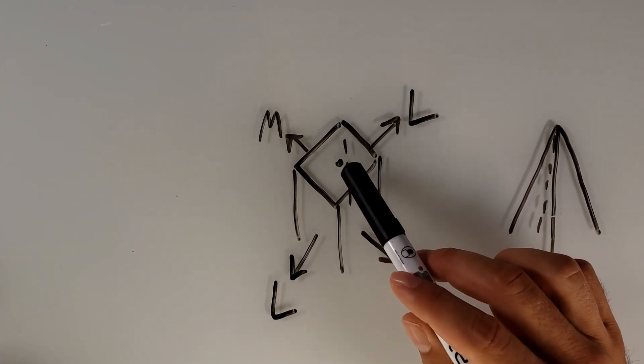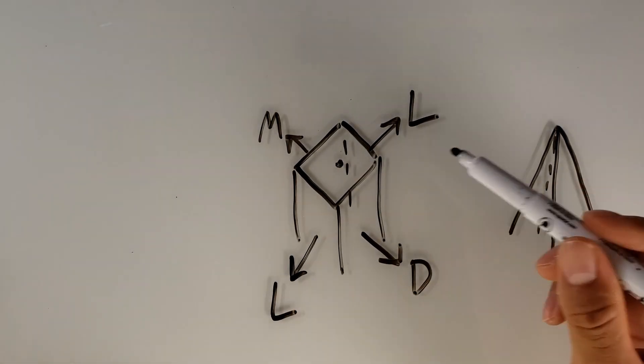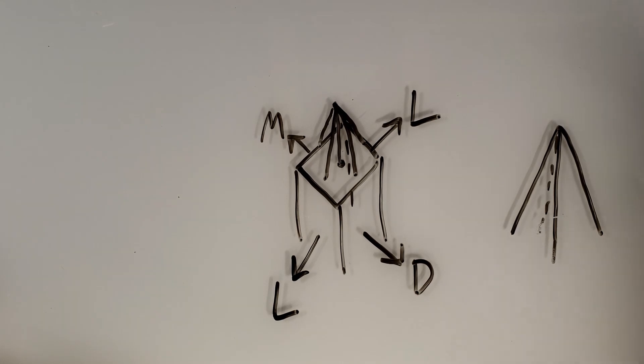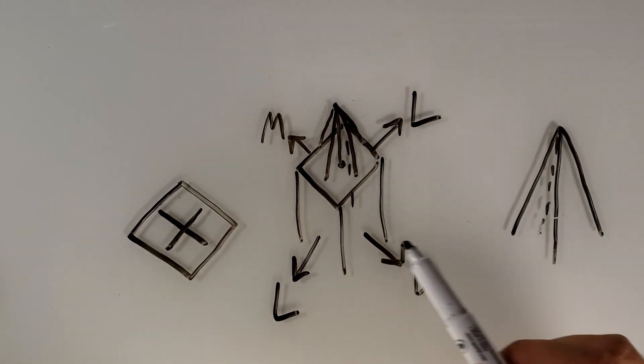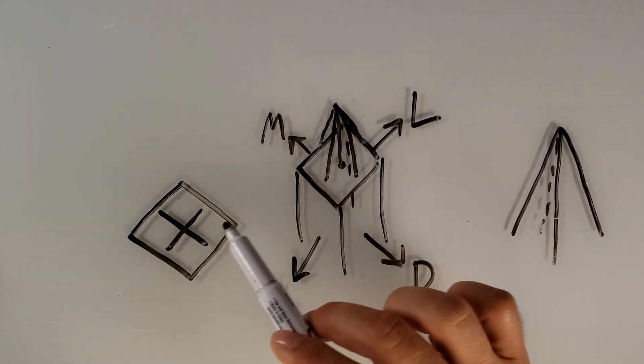Now if we put that on here, what it would look like is something like this. And as we can see, that doesn't look too pretty. So let's look at it from a bird's eye view. Now if we look at it from a bird's eye view, what we can see is this triangular prism is on top.